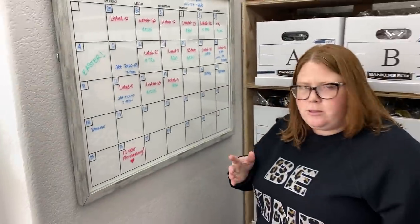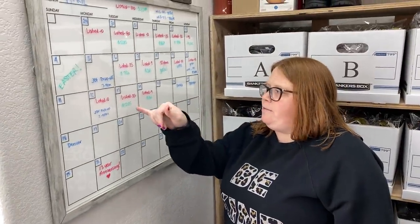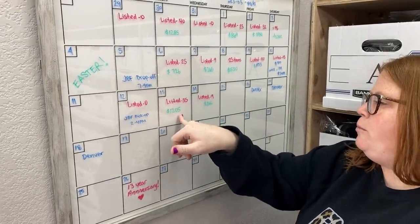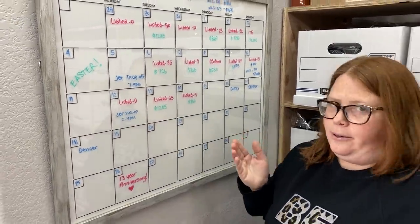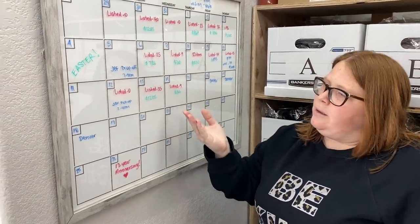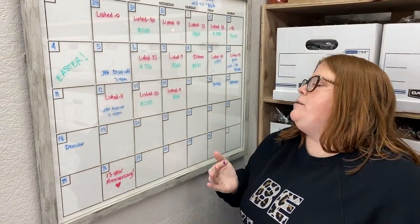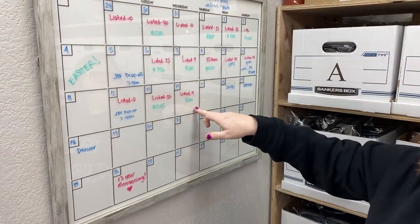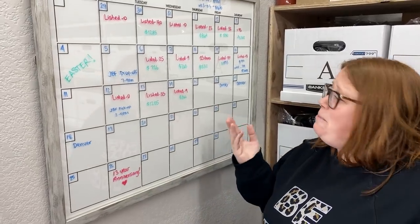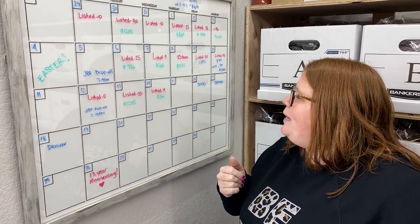We mentioned we got most of the dresses listed. We did 35 last night for $1,200. The price I put on the board is just not including the shipping, so $1,205 listed plus shipping — that's the list price. Some might sell for less when we run sales and everything. So far today I've done 9 for $266. We're still way behind for what I want to be at for the week.